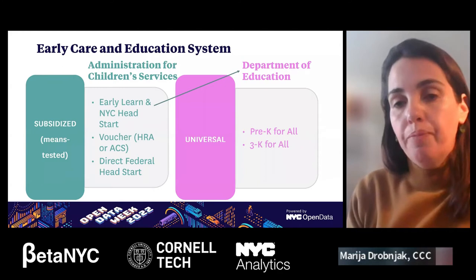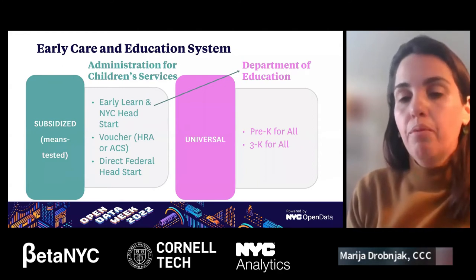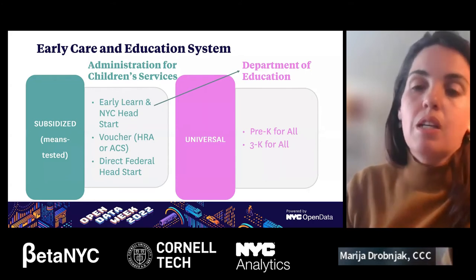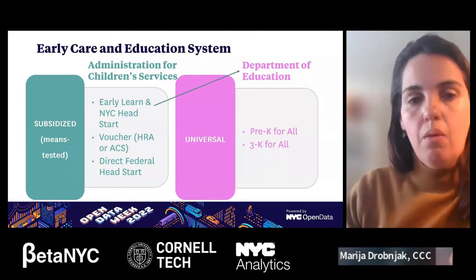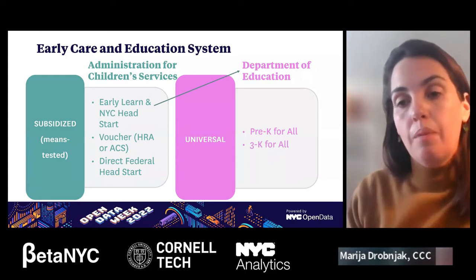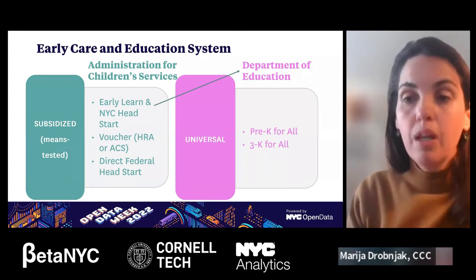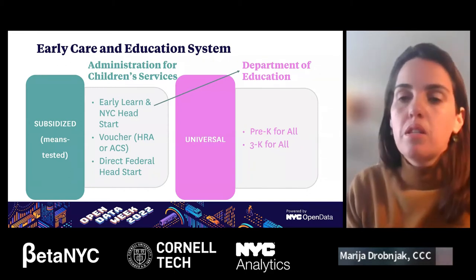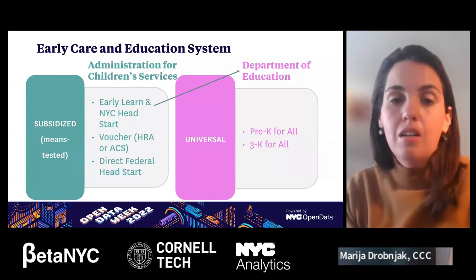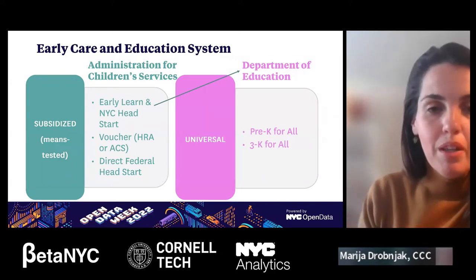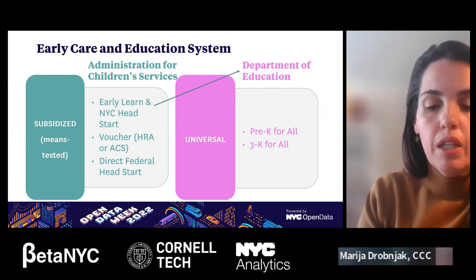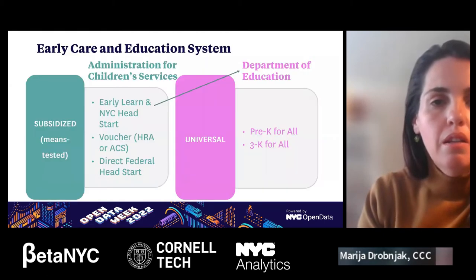And then DOE, as you know, launched and really pushed the pre-K and 3K initiative. So up until 2020, that was under DOE oversight. And then in 2020, we had this transition of EarlyLearn and Head Start under the Department of Education, because something called the Birth to Five system was formed, with the idea that one agency really has oversight over the entire system for infants, toddlers, 3s and 4-year-olds. So there's a lot of moving parts, but I think just for us to understand in the beginning, these are some of the key elements. And then, yes, on the next slide.